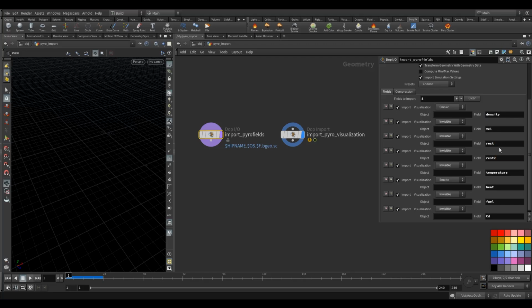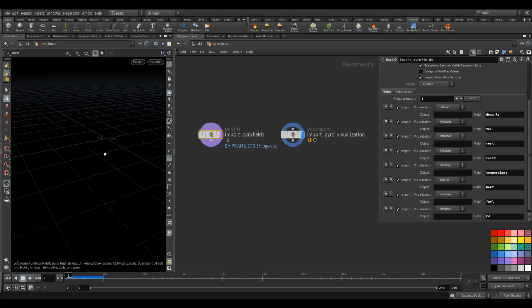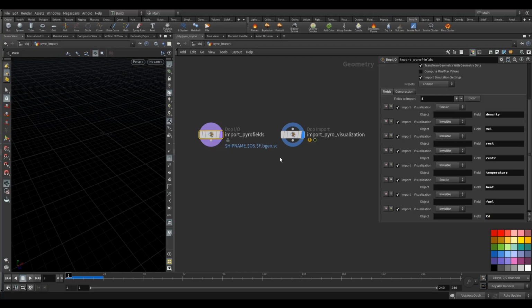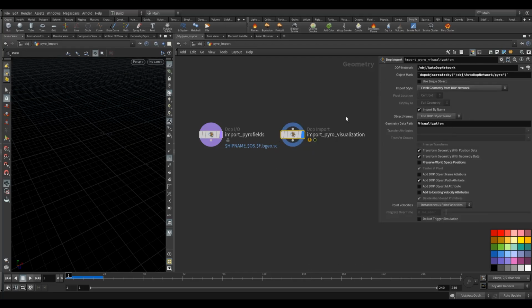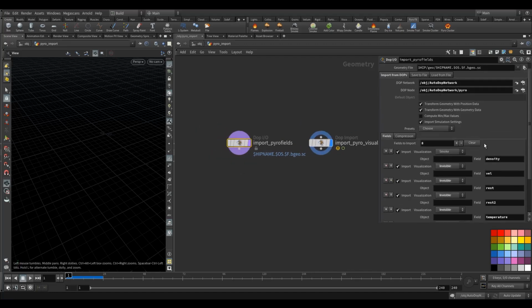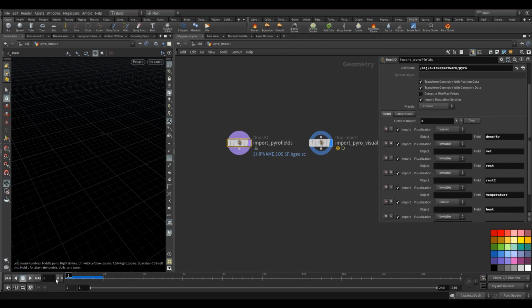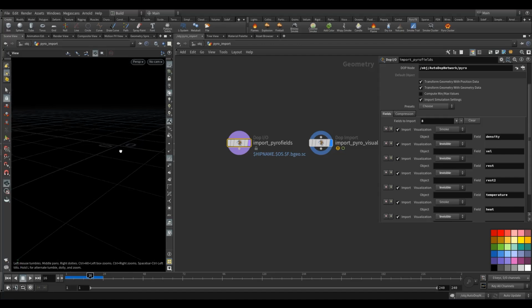We've got a couple of rest fields that you may want to use. They're not often used. Temperature, heat, fuel, Cd, and you can see this. You can set the visibility of them just within SOPs. It doesn't affect your render really. And then here you've got this kind of visualization thing that just shows you what it looks like within the DOP network as well. Okay, so if you're building your own network, you need this DOP.io to bring in your simulation, and you can see it there.